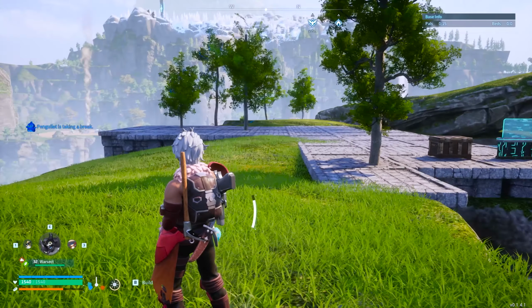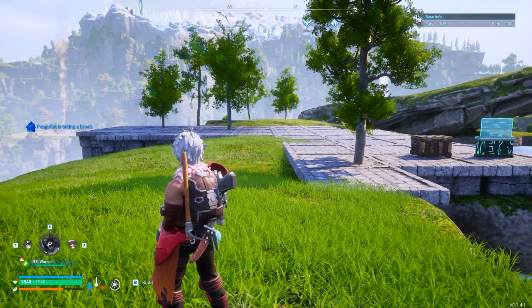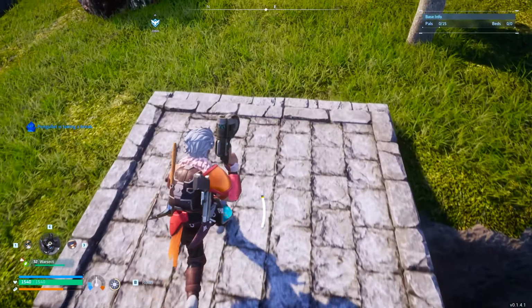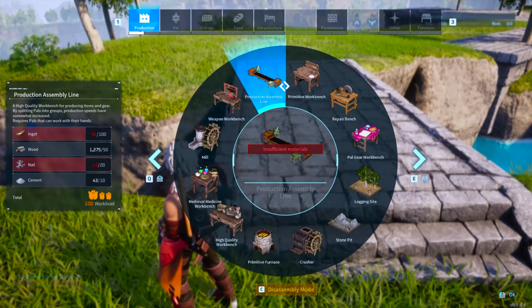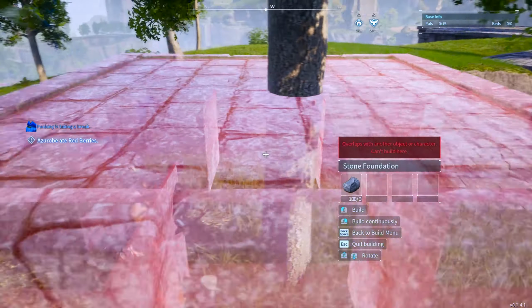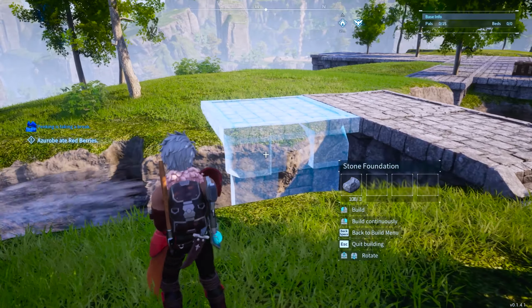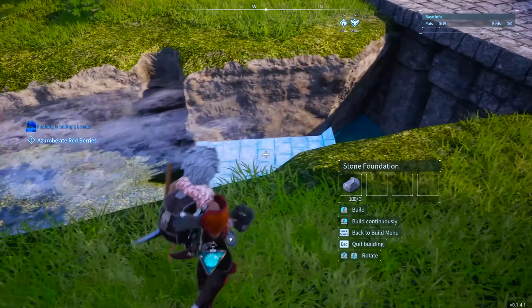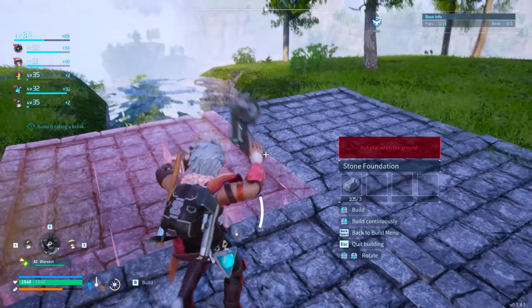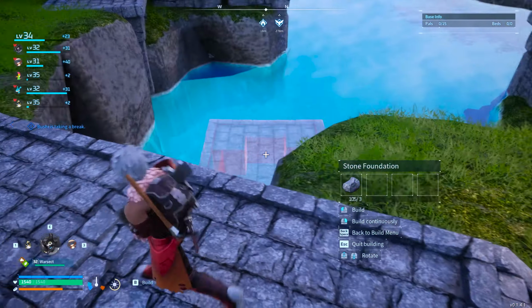Now, I've been laying out foundations to work out what I can do with the place because I haven't been too sure. I built a little bridge here to connect these two spots together. I might even see if I can widen it a little bit. But yeah, some placement is very tedious. I kind of blocked the waterfall, but it still works. Oops, I placed that down. Yeah, look at this though.